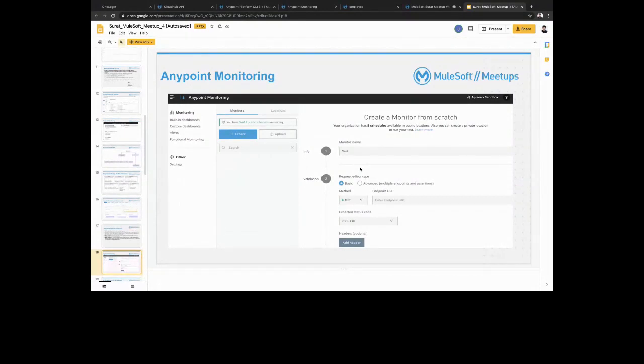From this function monitoring, you can generate reports and understand if your application network is working properly or not, and it can send notifications in the form of email and other things that you want to configure. Right now I don't have this capability in my free account, so I won't be able to showcase this. But when you are on the organization or enterprise account, definitely this capability will be there.